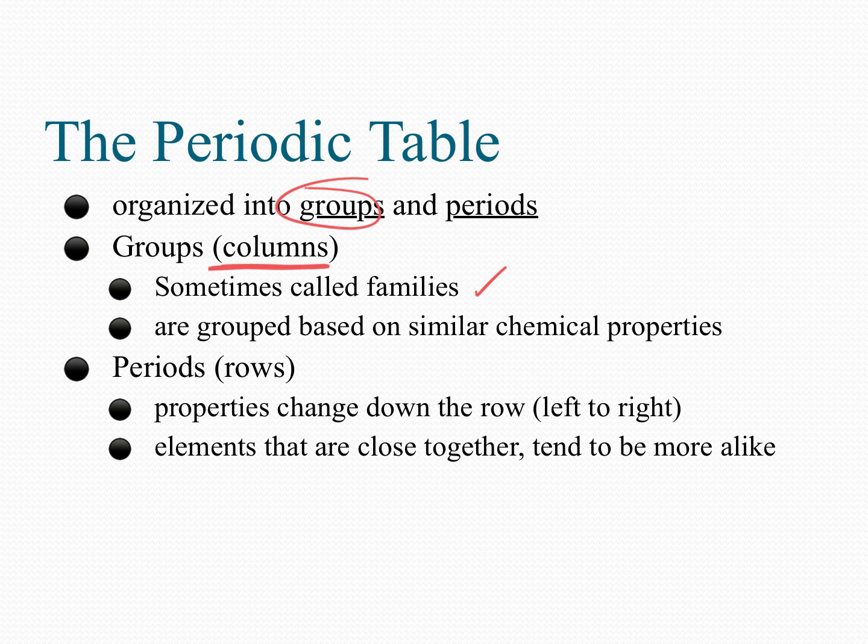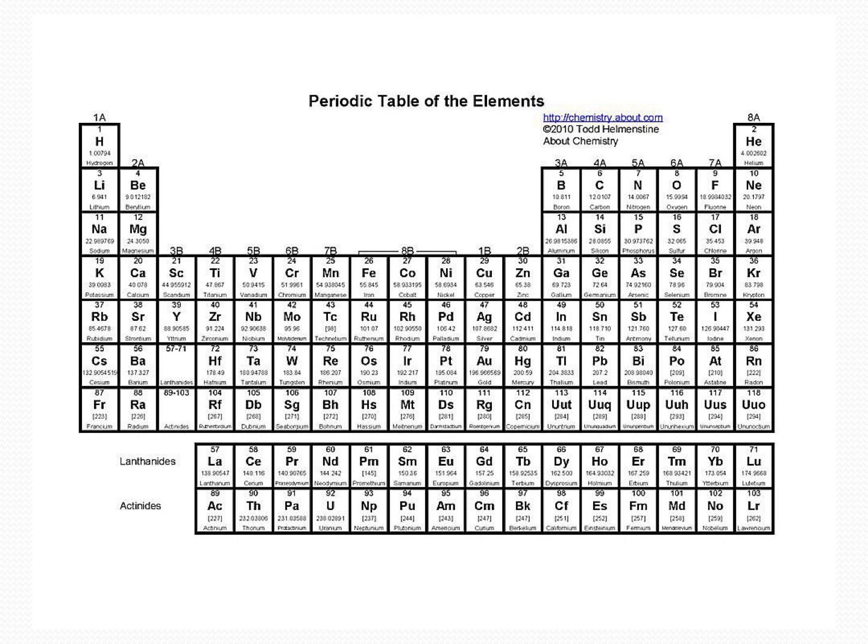I want to do a little bit of labeling, so I want you to take out your periodic table. And I want to label some groups here so that we have an idea. When I reference a group number, I want you to be able to know where that is, okay? And so we're going to put in here, this periodic table in particular is already labeled, okay? It's already labeled 1 through 8, okay? And they're labeled 1A, 2A. You don't need to put the A on there. But I would like you to have your groups labeled.